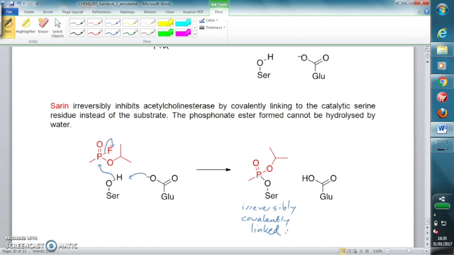And unfortunately, as I suspect some of you are aware, sarin is in fact a nerve agent. It's a chemical weapon, because if your acetylcholinesterase is inhibited, then your neurotransmitters aren't degraded after they've served their purpose in synapses, and so all your nerves essentially get continuously stimulated. Ultimately, it becomes impossible to control muscle movements, including the ones that control breathing and so on, and it leads to very rapid and unpleasant death.